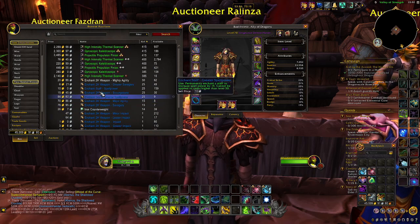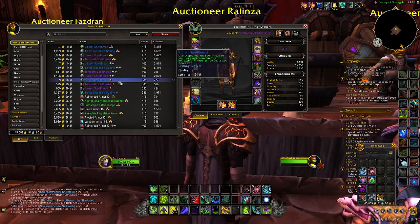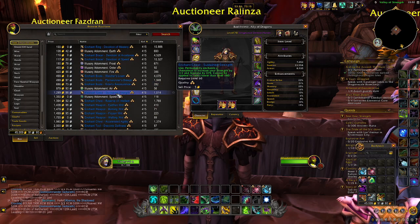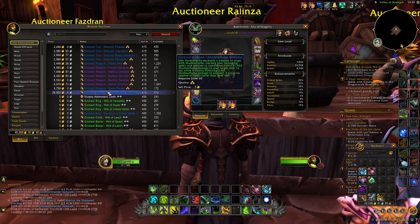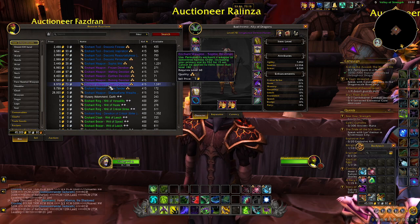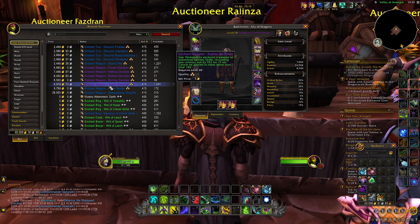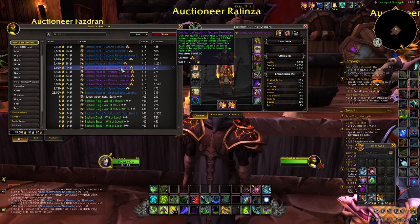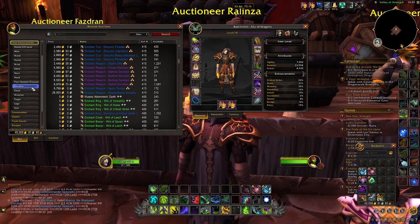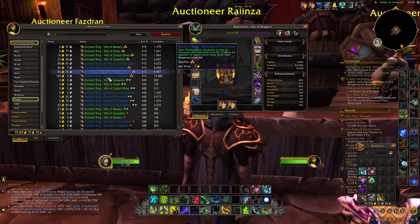Enchanting your weapons and gear in general is a little more complex, but certain slots have priority: gloves, cape, chest piece, weapons, and rings. You can enchant secondary stats onto your rings, and really good weapon effects that increase your damage or damage reduction. You can enchant your cape with a tertiary stat like leech, and your hands or bracers with additional stats. There are also foot enchants that give a bit of stamina — I'd suggest taking those as a default — or speed increases for a bit of quality of life.